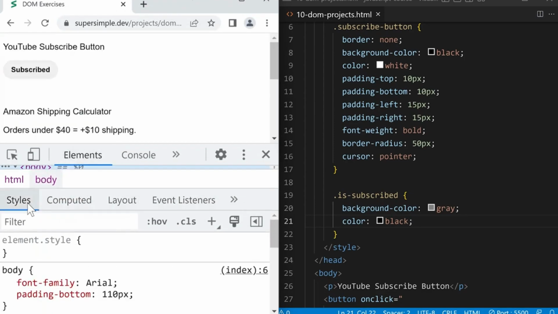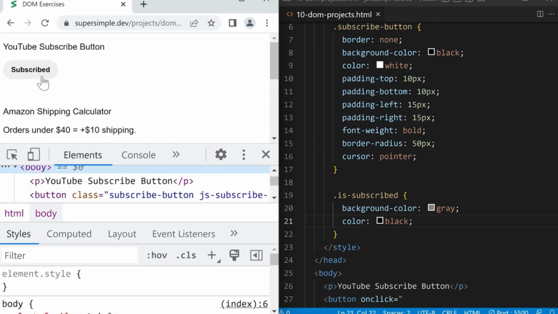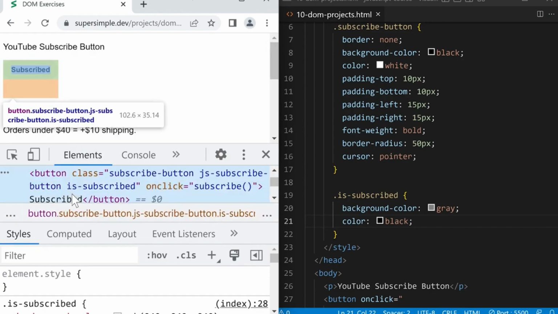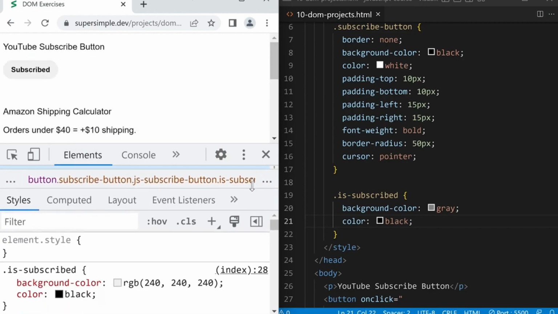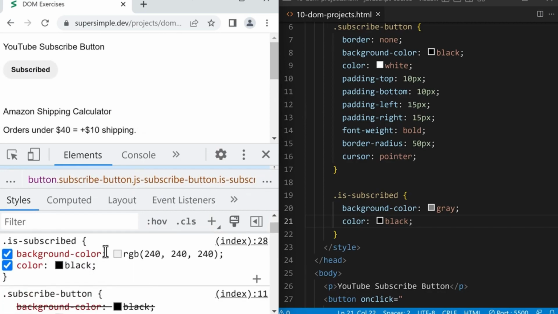So in the Style section, we can see the CSS that the element has. First, let's find this button, which is right here, and we'll click it. And here, it will show us the CSS that this button has. And it will show us the background color that we should use.